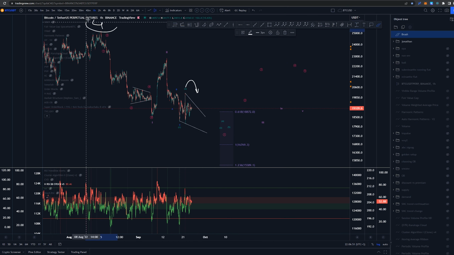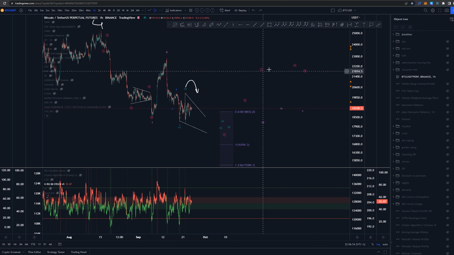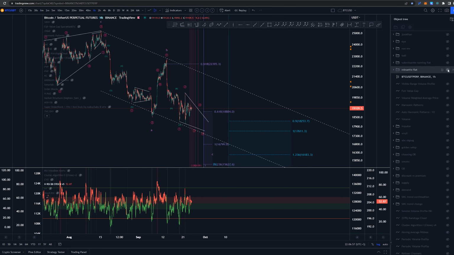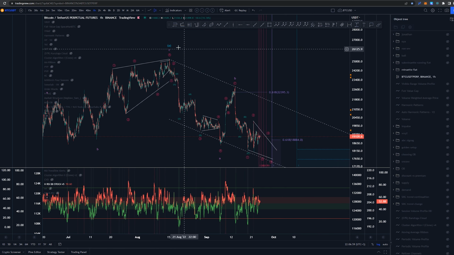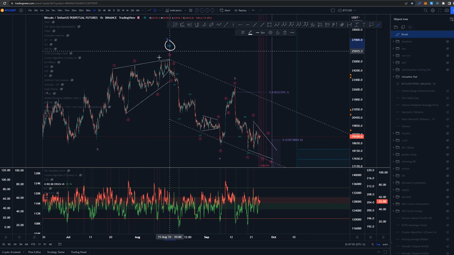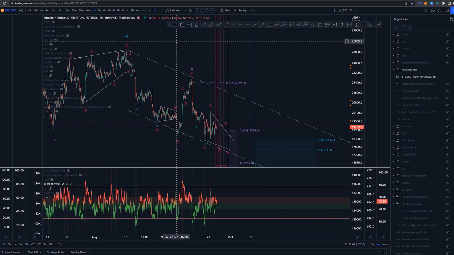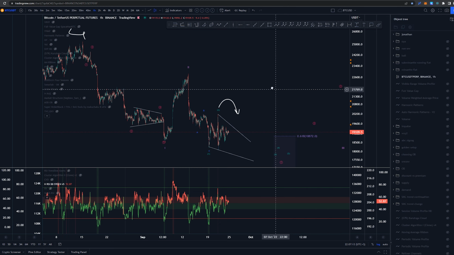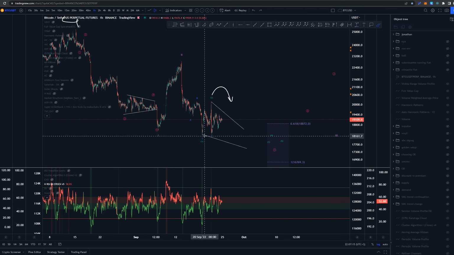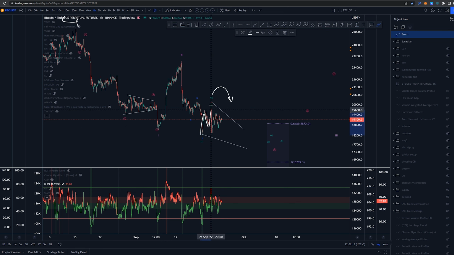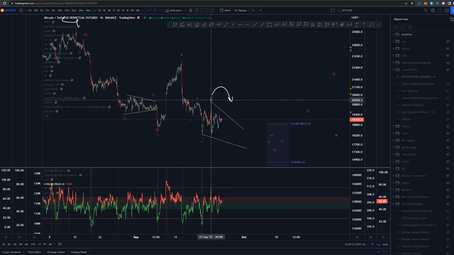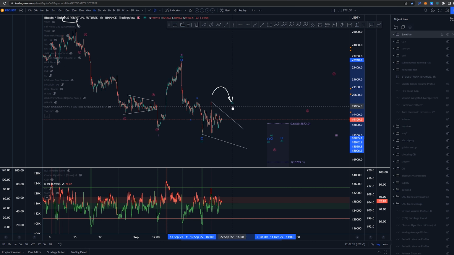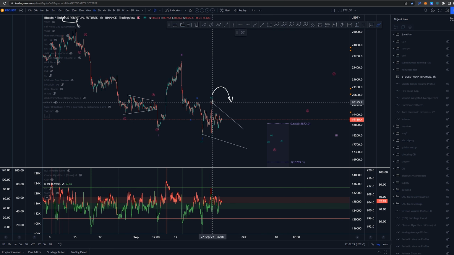However, I don't just like the higher time frame wave 4 here, so maybe it would be best if we would be tracking the idea where we had that A wave here as a completed structure of something, but I'm not sure how that again would fit into the higher time frame. So on Jonathan's count, he had this structure again as that ABC, and whether wave 2 was here with that three-wave structure or not, it is possible that wave 2 again would be moved over here. But again, we'll see.